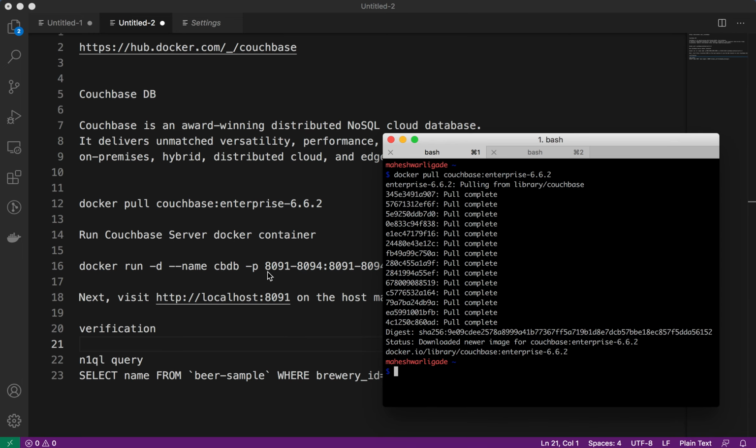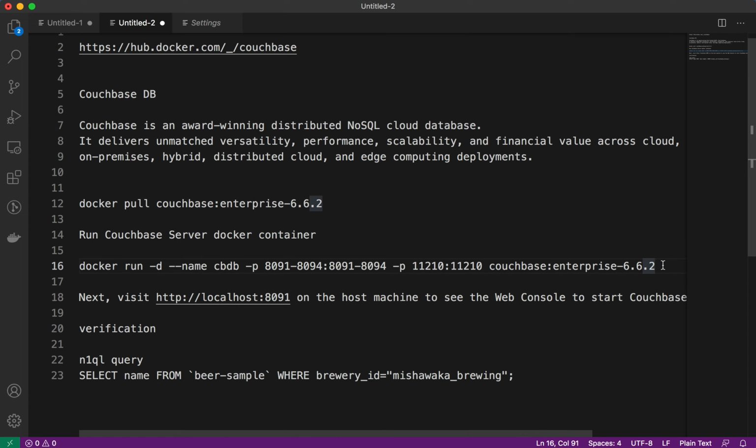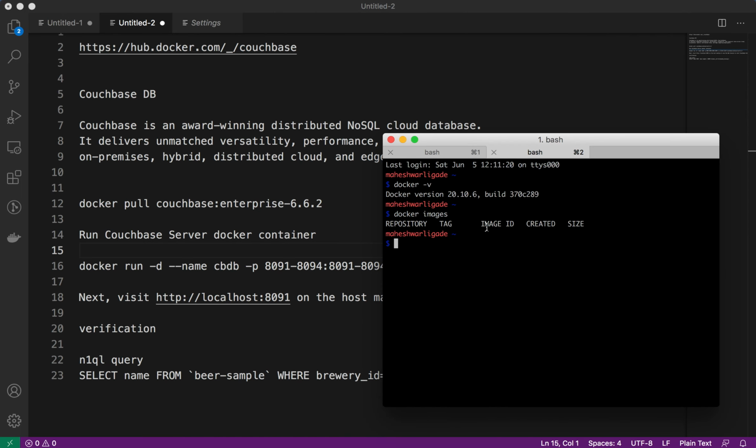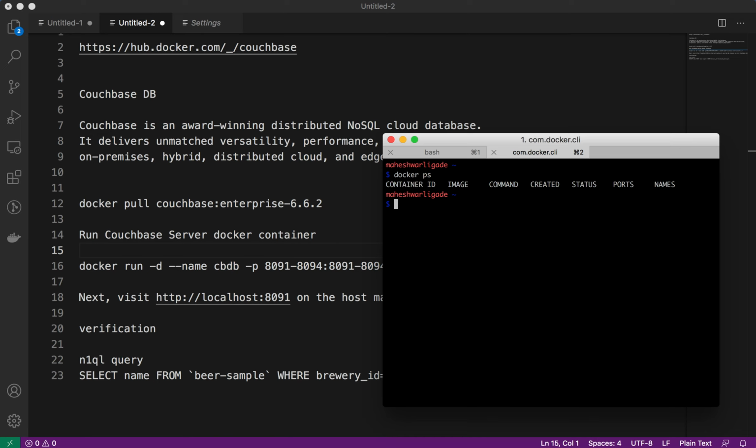So let's go ahead and run our docker command to run the Docker container from the image. For that, we'll just open a new tab here. We'll first check whether any container is there or not. So no container is running. Okay, so we'll run this command: docker run, detached mode, name of that container, port mapping and everything, image and the tag. Let's wait for a moment to make this up.